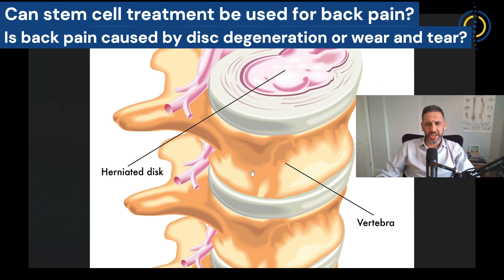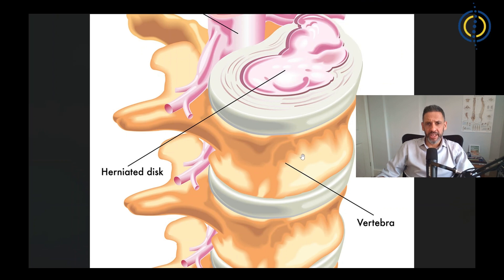Let's look at this picture of the human spine. This is the front of the spine; these are the bones that make up the spine, called vertebrae. Between each bone in this stack are soft tissue cushions called discs, made of fibrous material on the outside with a gel-like substance in the middle. The cells in the disc produce this gel, which evenly distributes the weight of one vertebra over the other.